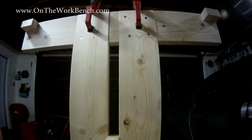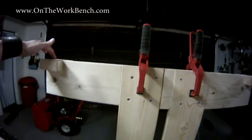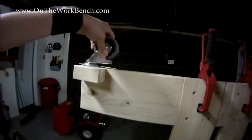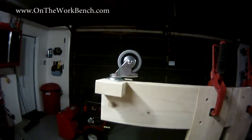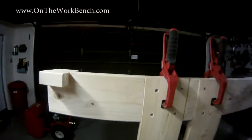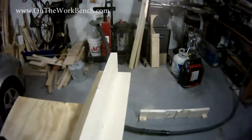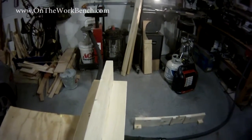Okay, there's one side here. I'll still have to come back later and attach the casters up on top, just for a sample of how that's going to look. That'll look something like that. But we're not ready for the casters yet. I've got to get the other leg assembly together. Those are on. Now I can turn my attention to the other end, which is looking bare and blank, ready for my next assembly.